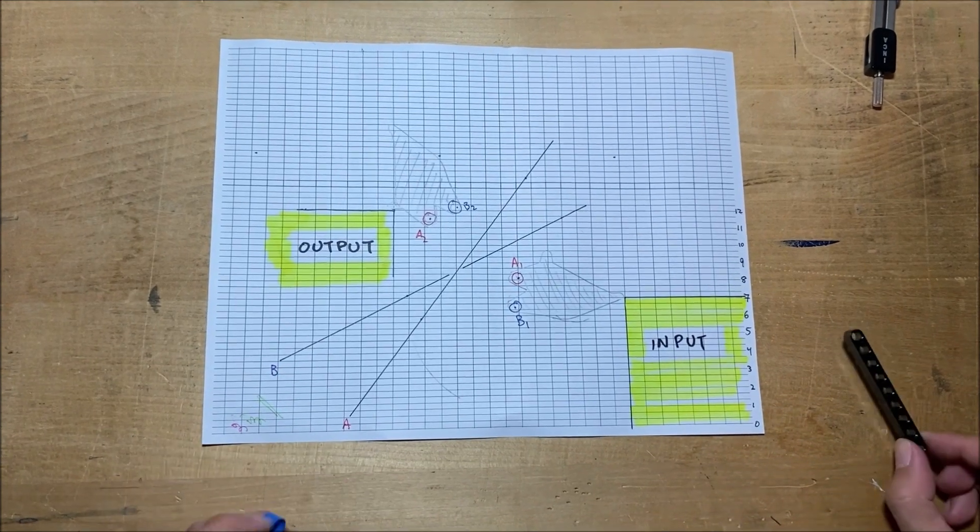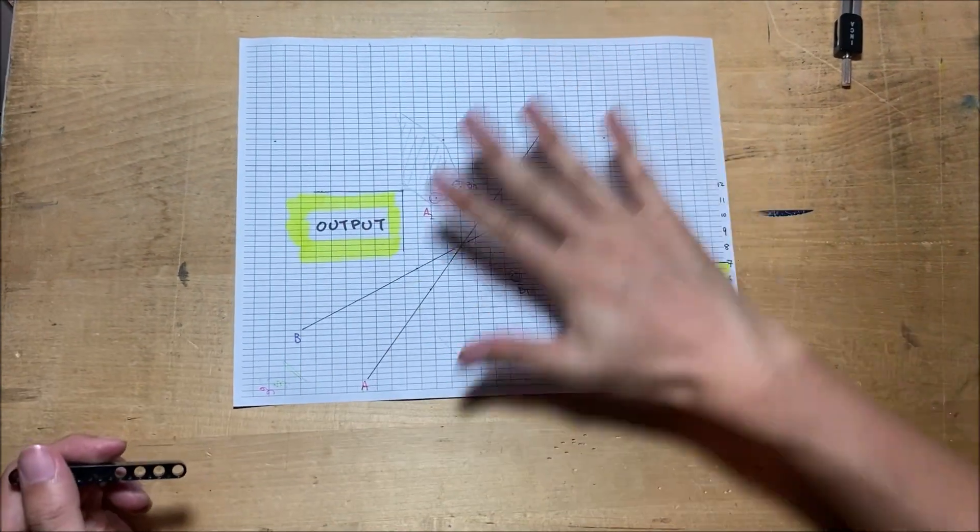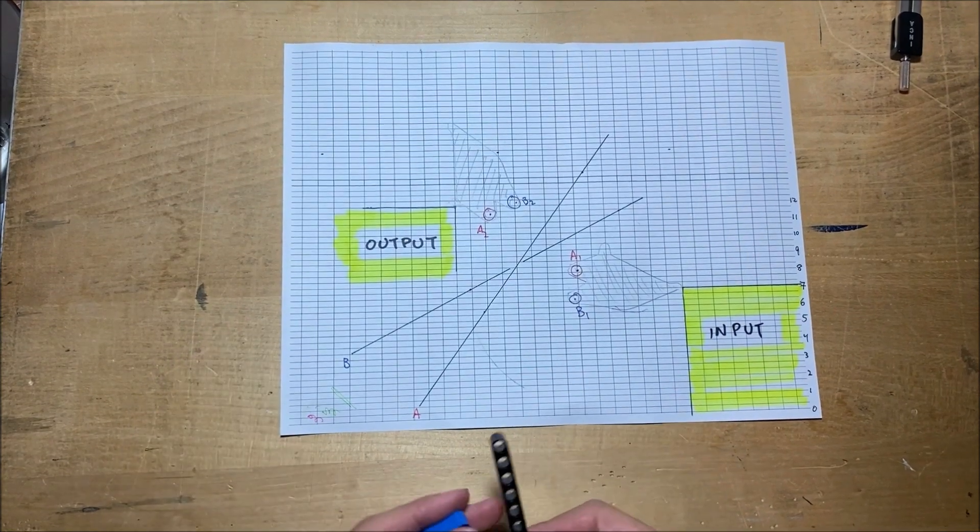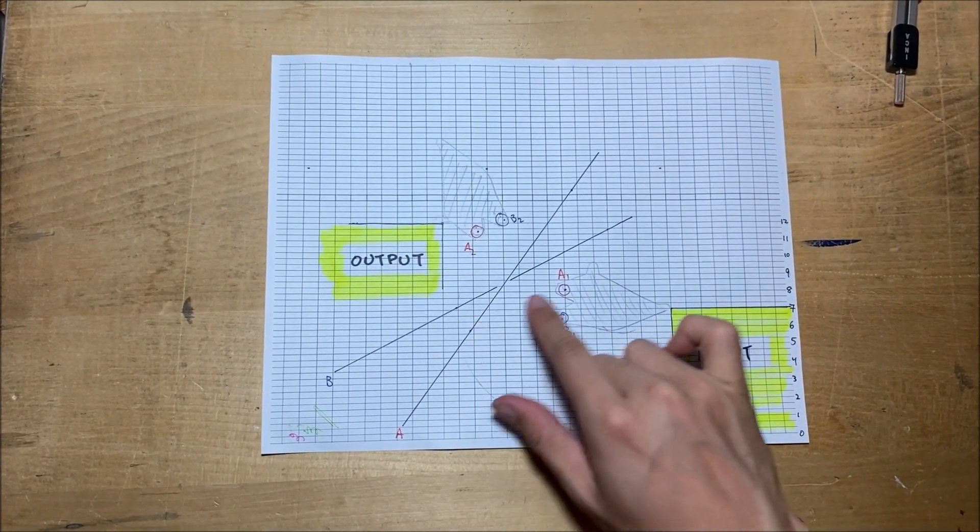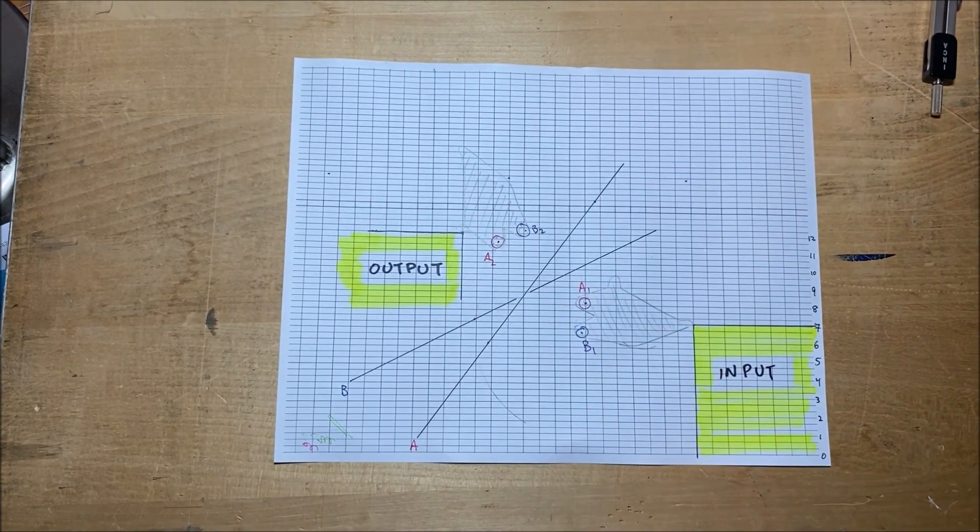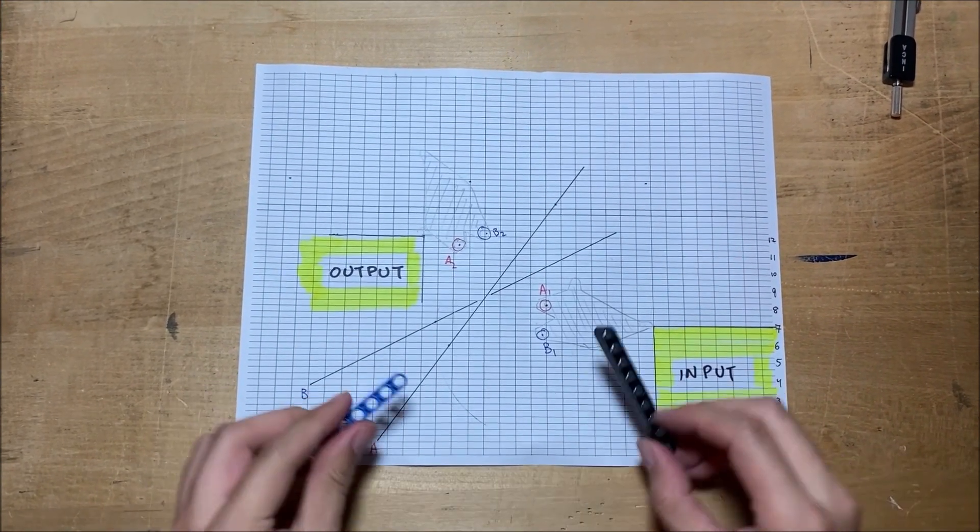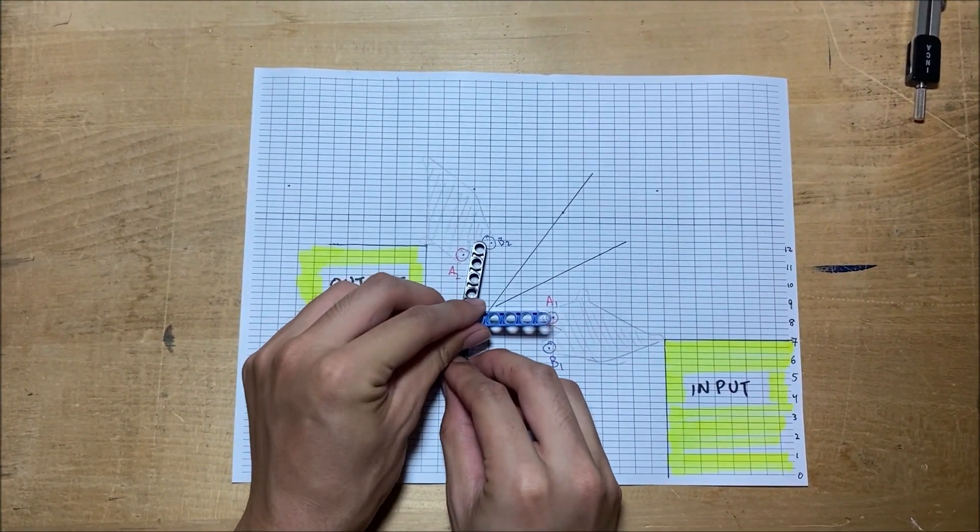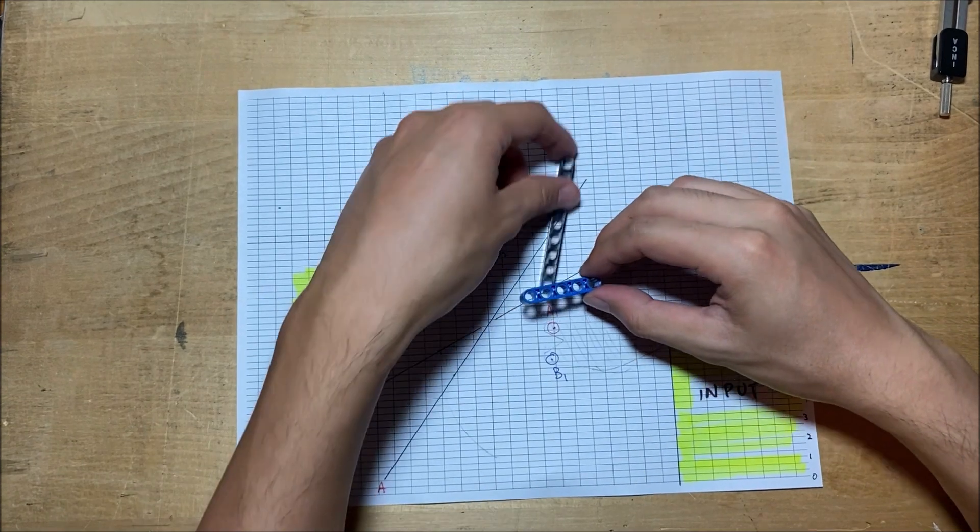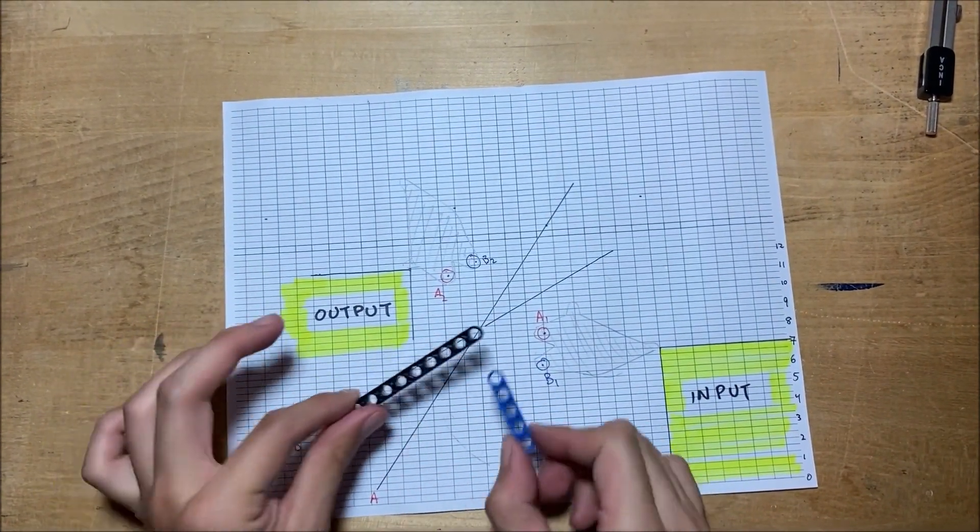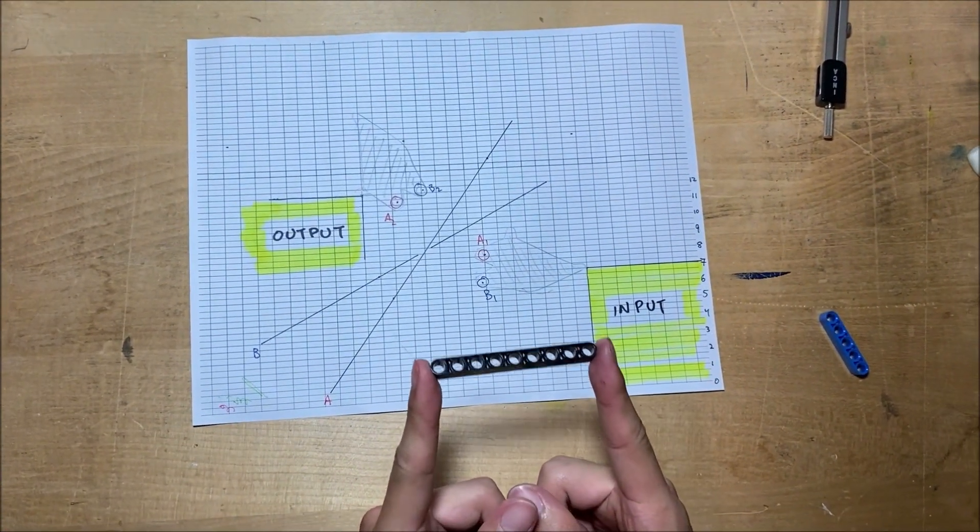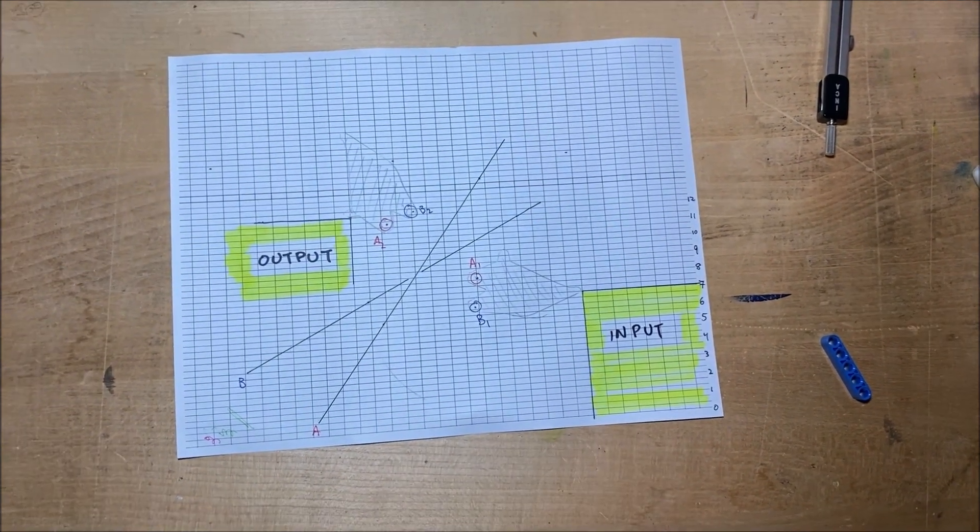So we're going to have four bar linkages. There's one, one link is the page, it's the ground link. The second link is the bucket, which is in these two positions. So we've got to put the last two links in place. One of them will start on this line somewhere and end at both of those points. And the other will start on this line somewhere and end at the other two points. So they could go, you know, they could go this way, or one of them could be over here like that, or they could both be over here. In practice, we're restricted to links that are over here. To make things easier on ourselves, we are going to just use whole numbers of Lego studs as the lengths.